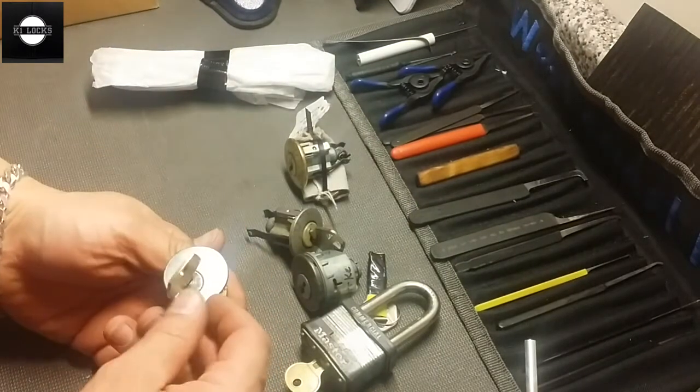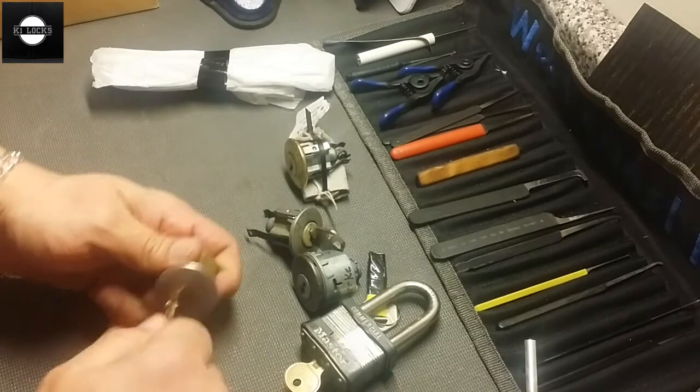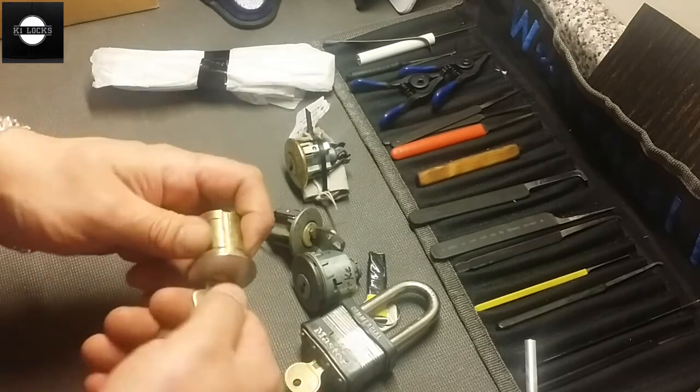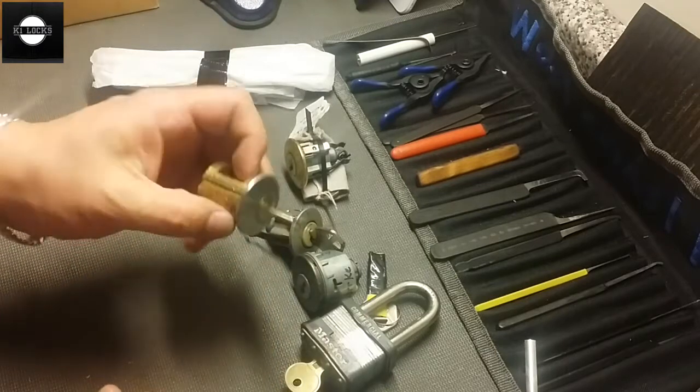And a U.S. lock, which has got an L.A. keyway, Sergeant keyway, and pretty decent bidding. It feels standard, so maybe not a challenge lock, but we'll find out sooner or later.